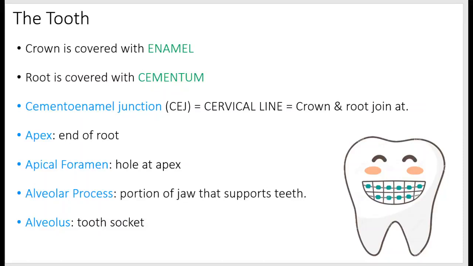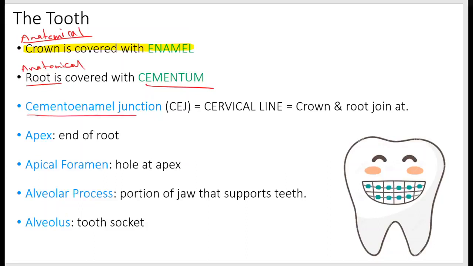Okay, again, a lot of things that we already talked about. These slides are more just a summary of what we talked about in the pictures. So crown is covered by enamel, and we can say anatomical crown to be more specific, because clinical crown can be covered by cementum. And same thing, anatomical root is covered by cementum. We said that.